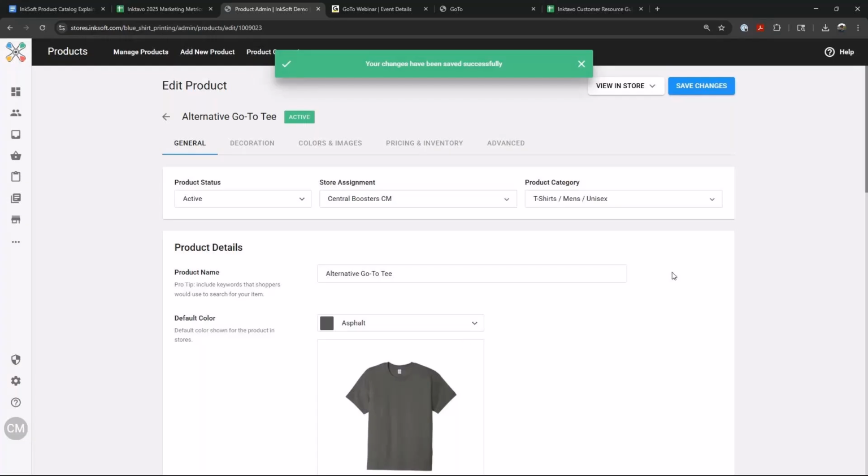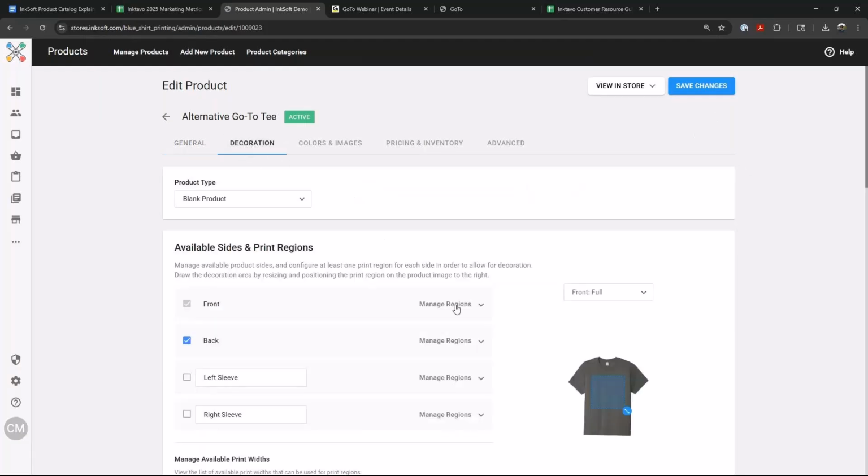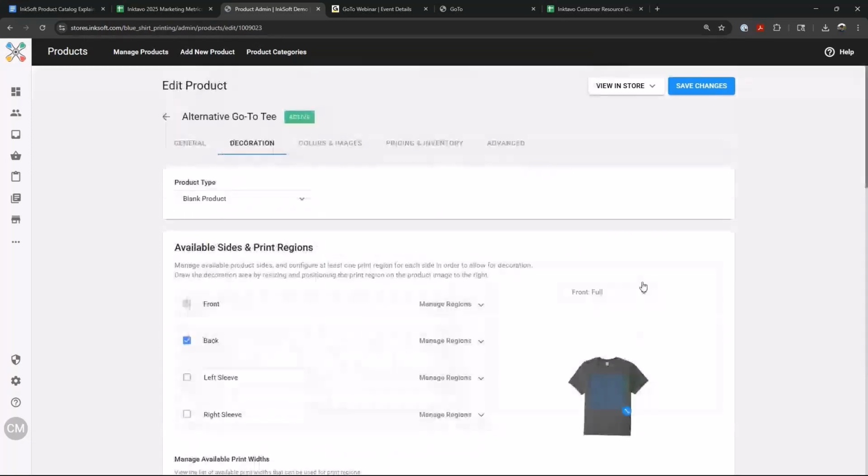And so basically, when you're on a roll, it's pretty quick to add products. You can do this process in bulk. So really the only time you ever have to go in and make all these changes is if, let's say, you want to change imprint type to maybe only embroidery for a polo shirt, something like that. Otherwise, you could just add the product, and probably the default settings and print regions are fine.